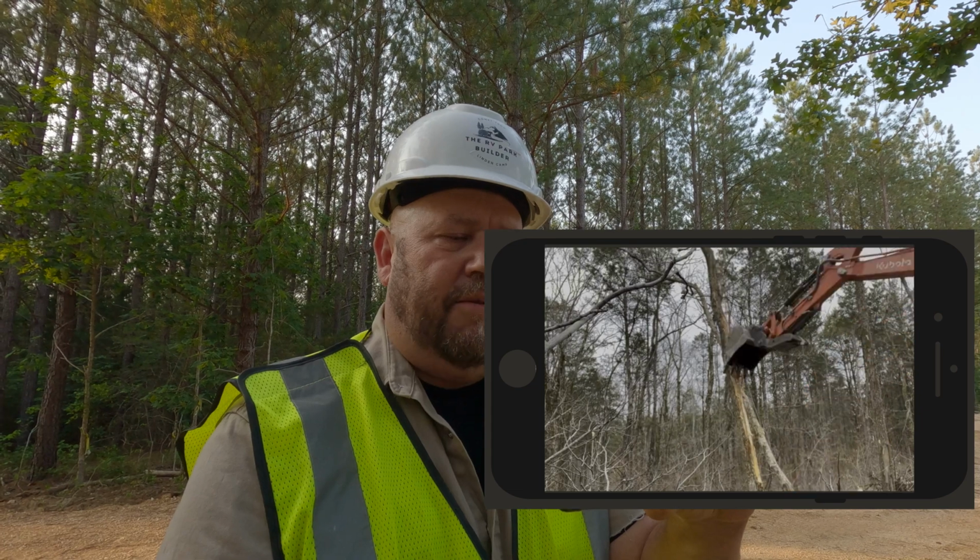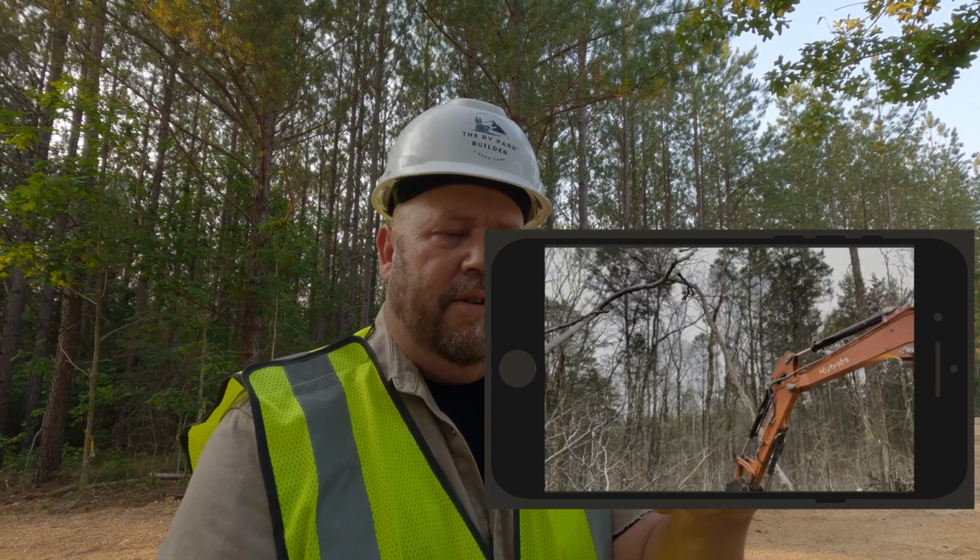Wow, it looks like Scotty's really having some issues with that tree removal. Yeah. So I got to thinking about some of the trees we have over here, Rusty, and do you think that you can maybe show us how to remove trees here at Harmony Ridge RV Park? Yes, sir. Do you think you could demonstrate your tree removal process and show us how it's done?